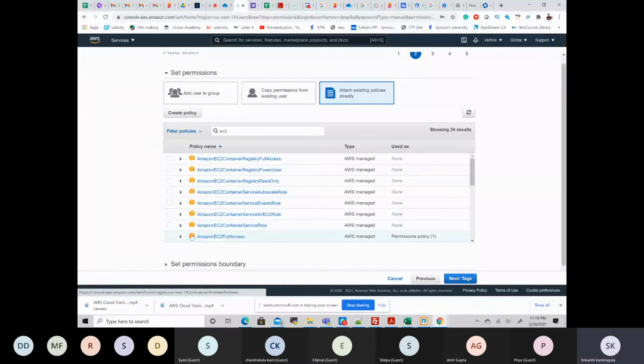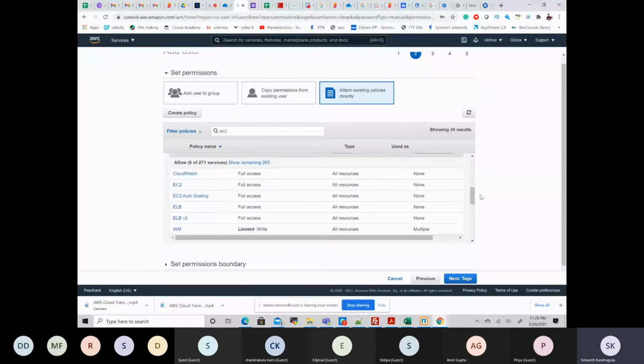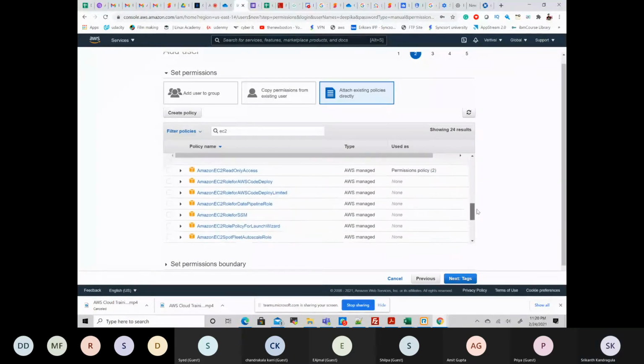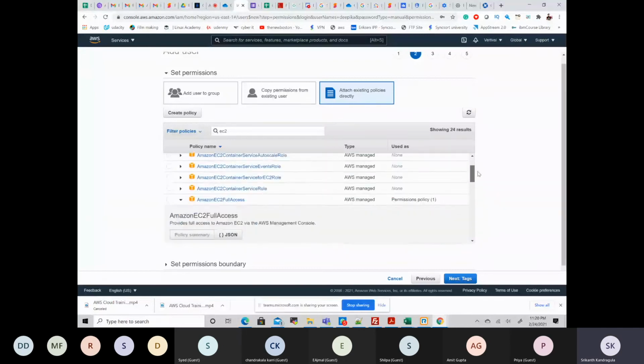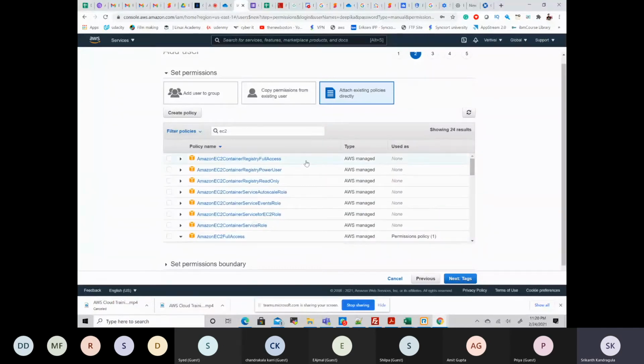That means you will get full access on EC2, you can see the access also here. That means you can create it, you can delete it, you can do anything. So for testing, what I would do is EC2 read only. Read only means you can only see it. You can't do anything.